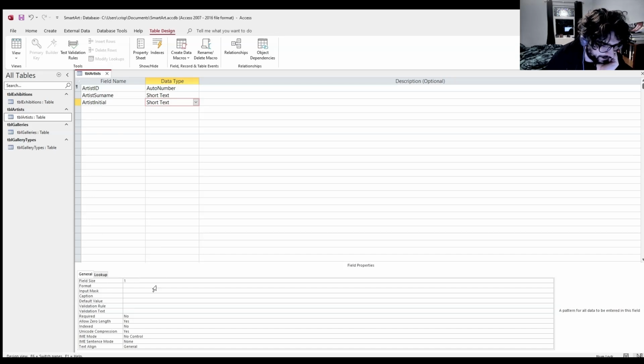Now you set the input mask. Yeah, field size 1. We have an input mask here. It's a usability feature that gives a user a clue about what values to put in a field, and it can enforce capitalization. We only want a letter that's uppercase, so the mask is this.